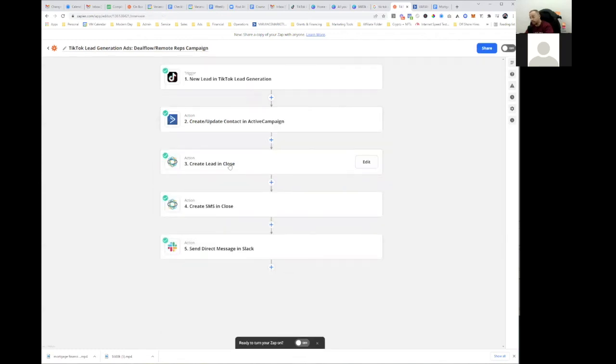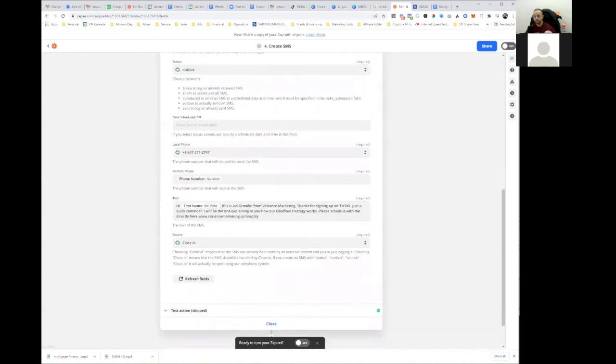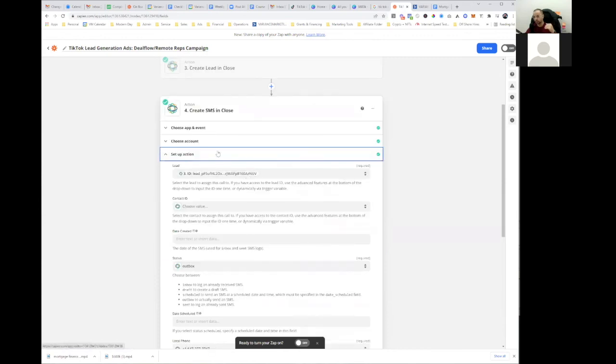Once you have it in your CRM, I like to leave a note in my CRM. That way I know how this lead even came in. You can leave a note for yourself to say, okay, this is a TikTok lead that came in. You leave a note, but you can also send an SMS. Pipedrive supports this too, automatic SMS. I'm pretty sure we're using Pipedrive, you can send an automatic SMS. And if not, you just get a Twilio account. I don't want to confuse you too much, but very simple. So Pipedrive, I don't think you can do that, but I get the idea.